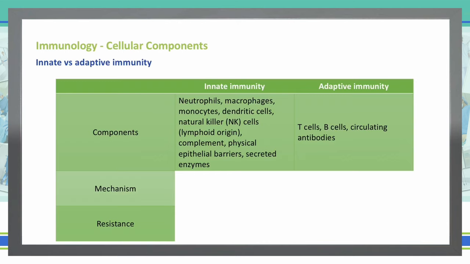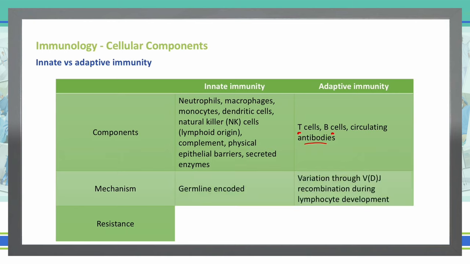The adaptive immune system, or adaptive immunity, is where we have that differentiation, and you will see everyone have a different immune system as far as the adaptive immunity goes, even compared to someone in their own household. It's all based upon what they've been exposed to, what their body then creates immune system cells against. So the T cells, the B cells, and circulating antibodies are all part of the adaptive immunity.